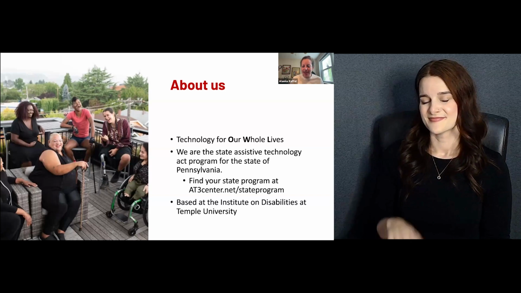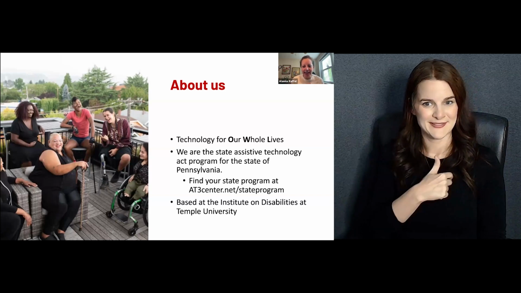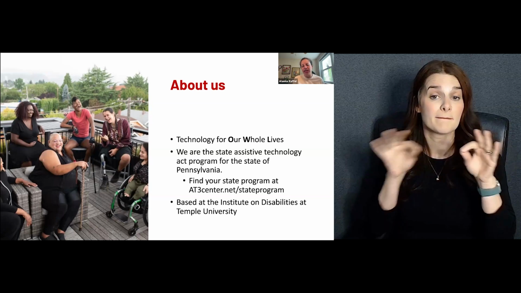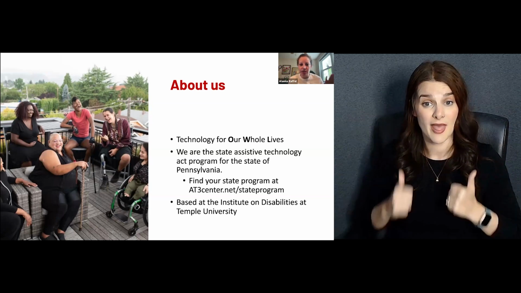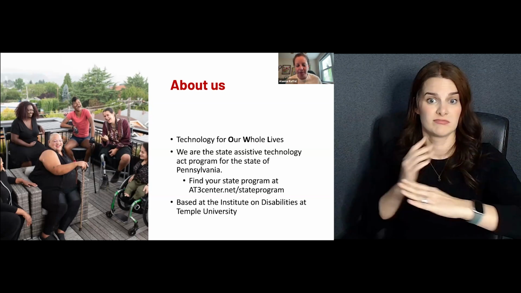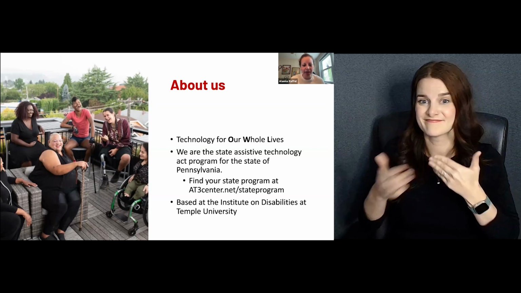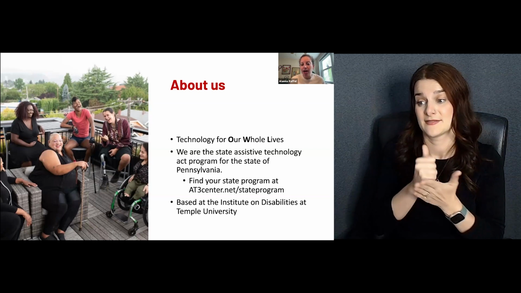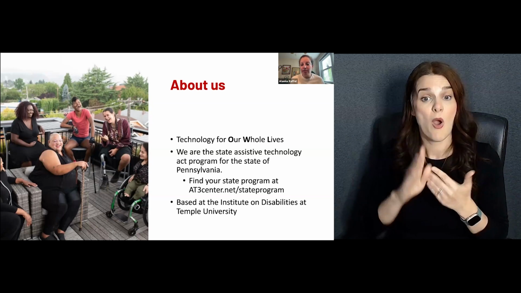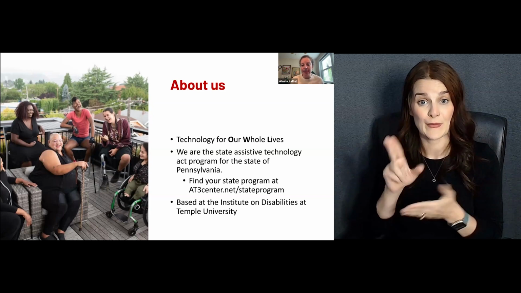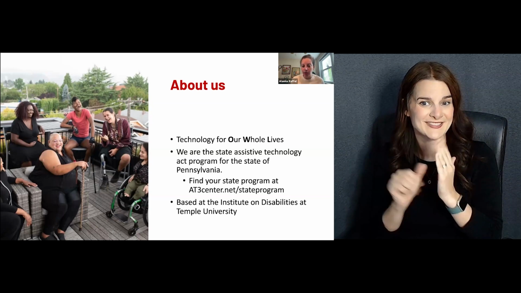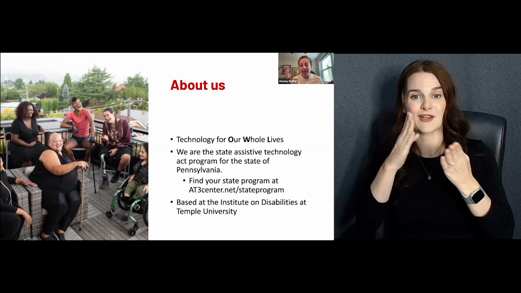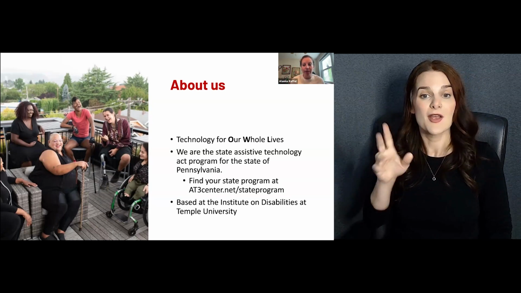A little bit about us. I don't know how many of y'all are familiar with Tech Owl, but a little bit about our organization. Tech Owl stands for Technology for Our Whole Lives because we serve everyone across the lifespan with any kind of disability experience. We represent the State Assistive Technology Act program for the Commonwealth of Pennsylvania. Every state and territory in the US has an Assistive Technology Act program, so there are 56 of them, and we serve the whole state of Pennsylvania, and you'll see a little bit more about what that means.